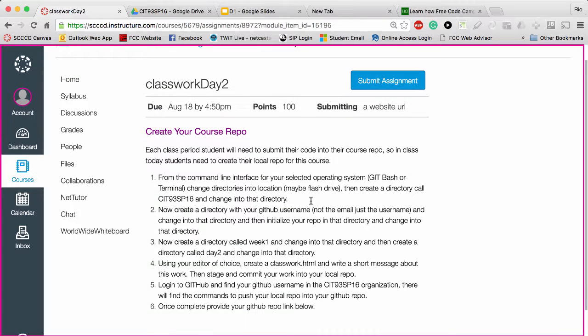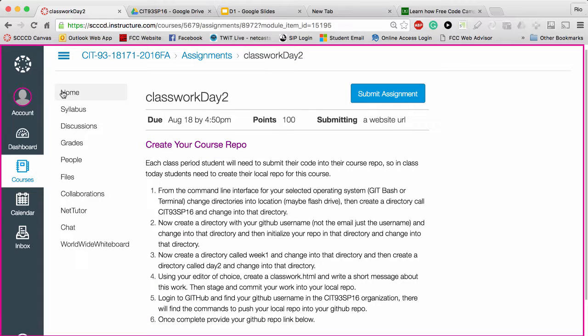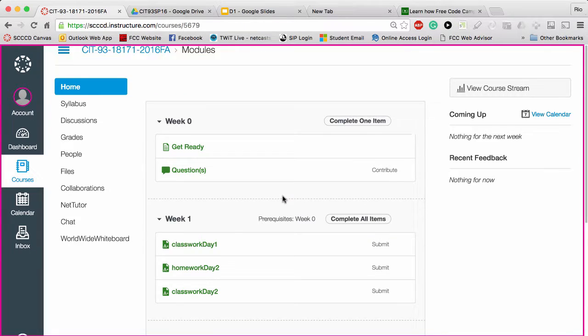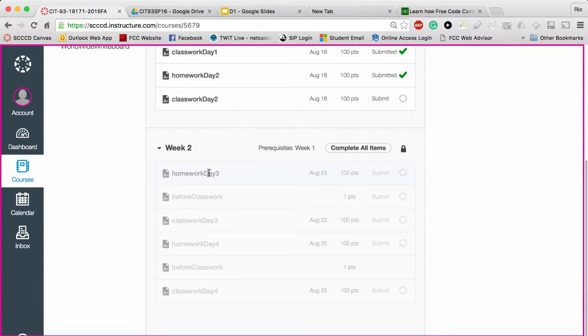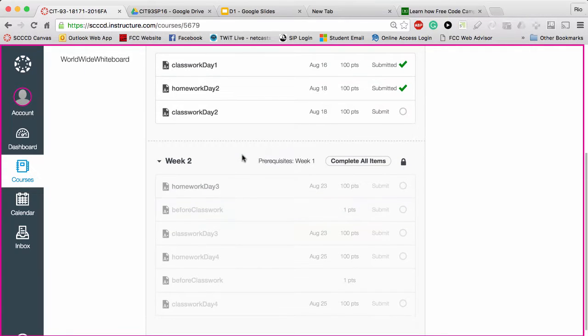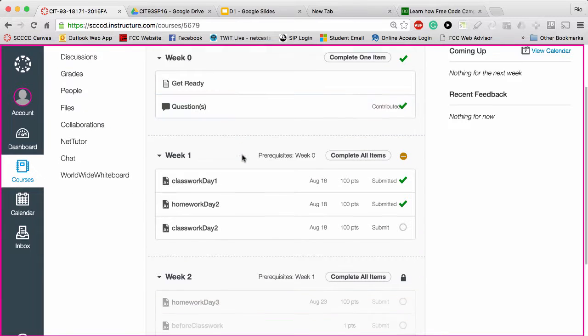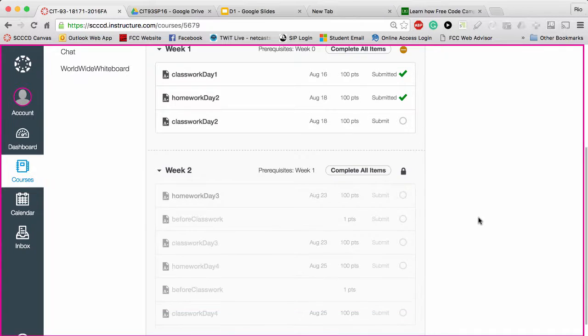Okay, and this is what you will end up using starting in week 2 to get into classwork. So just preview week 2, and I'm not going to go over it in detail here. You have homework. Again, you have to have completed this, right? Everything is in sequence now. And I really like this idea because it really makes sense to me. There may be some issues we have to deal with, and we'll figure that out. But I'm just showing you in this video how it works.